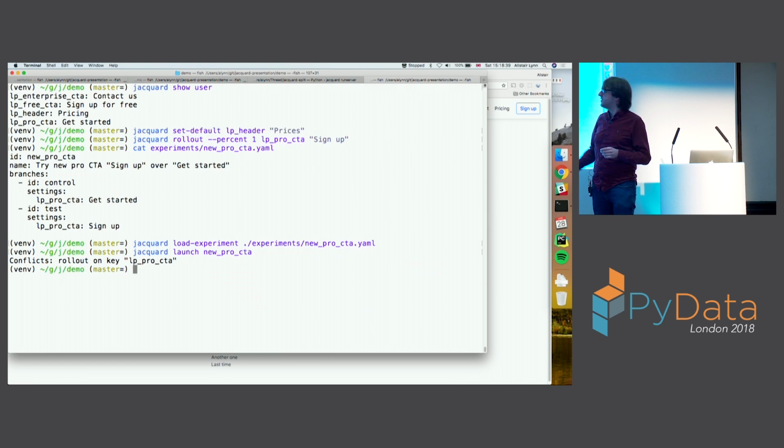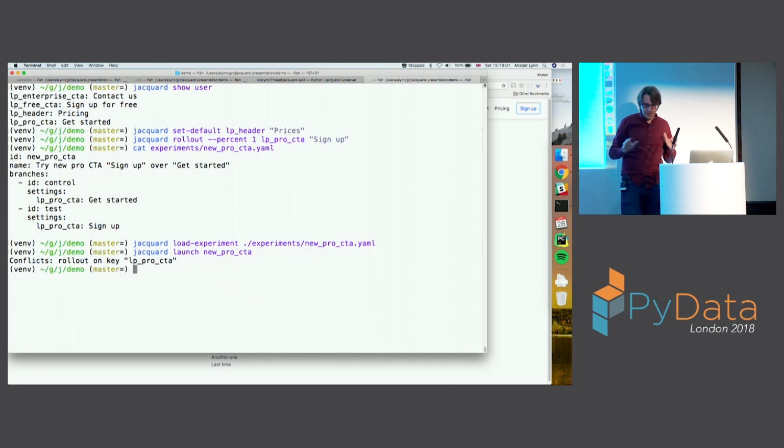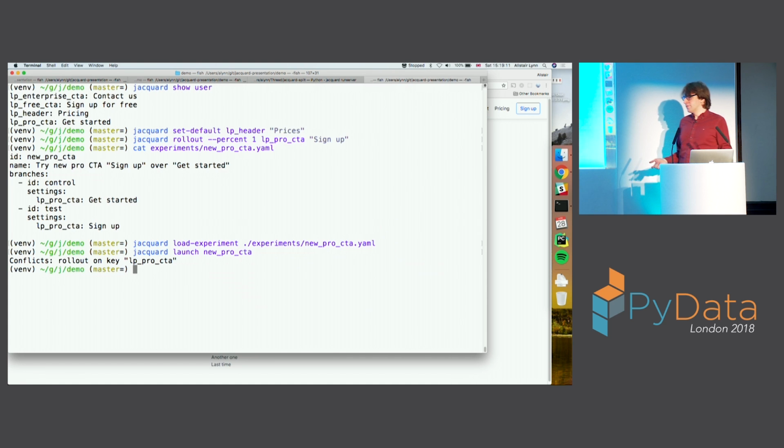The problem here is that we are saying, I want 50% of users to be moved onto my test branch, and I want 50% of users to be moved onto my control branch. The problem is, a few lines up, we put 1% of users onto our, hedging our bets, roll it out early group. That adds up to 101%. And I'm not a data scientist. I'm not hot in the maths. But last time I checked, 101% is slightly above 100%. That is a problem. So Jacquard will make sure you're not giving conflicting reports about who should be seeing what.